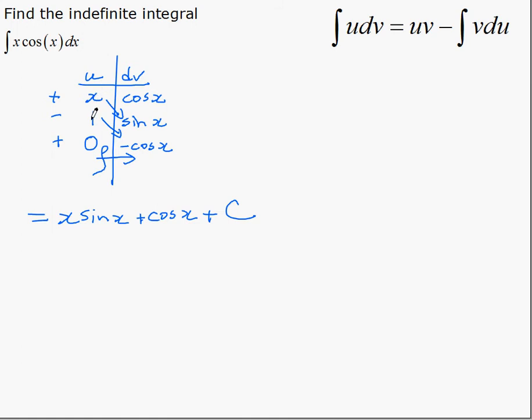We took the derivative here, so this is u and du. We took the integral here, so this is dv and v. So if you look at this, this is actually u times v, minus the integral of v. So the integral of v is this. So it's already done, so minus minus gave plus, times du, and du is 1. So there's the integral of v du. So it is just the formula in a different form, but feel free to do whichever way you're most comfortable with.